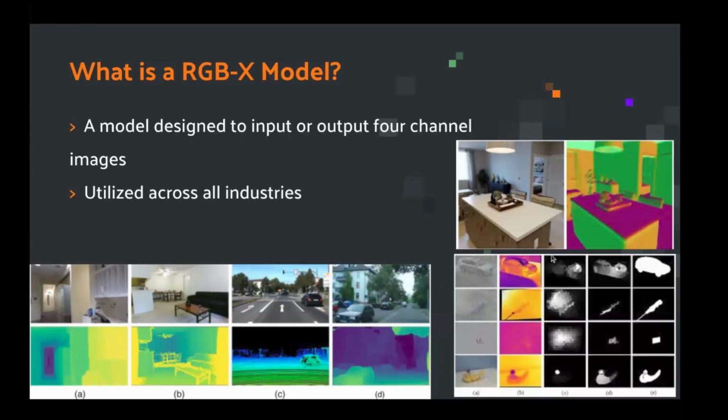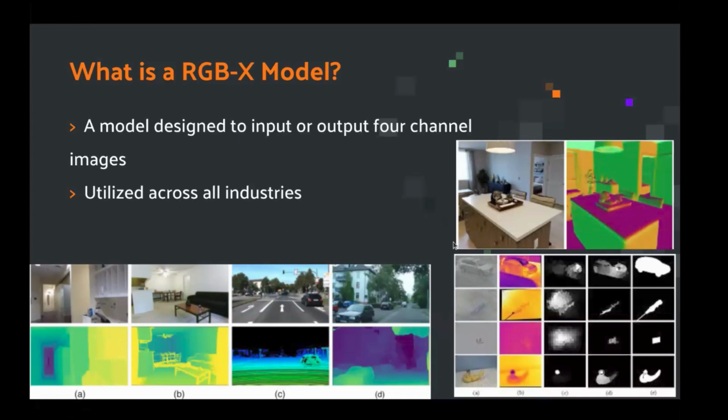But we also have cases like the top right and the bottom left, where I'm interested in calculating the depth of my image for another potential downstream task. So I input a normal RGB image, and then I add this extra layer of information, that is depth, surface normals, or segmentations, for some downstream task.